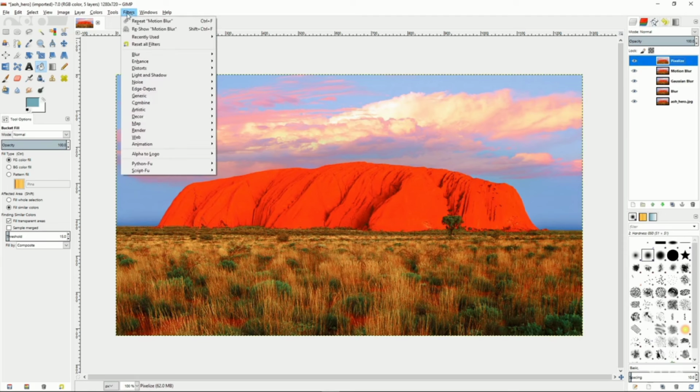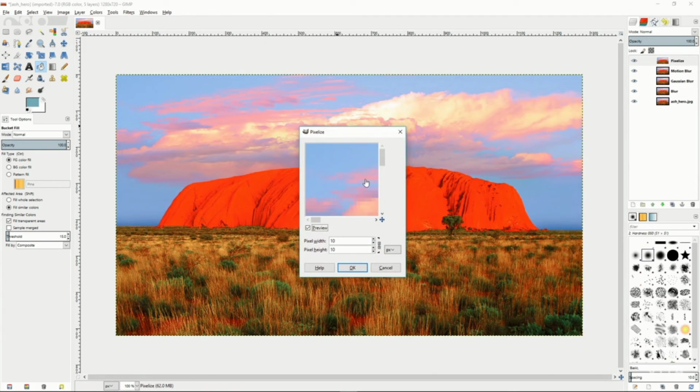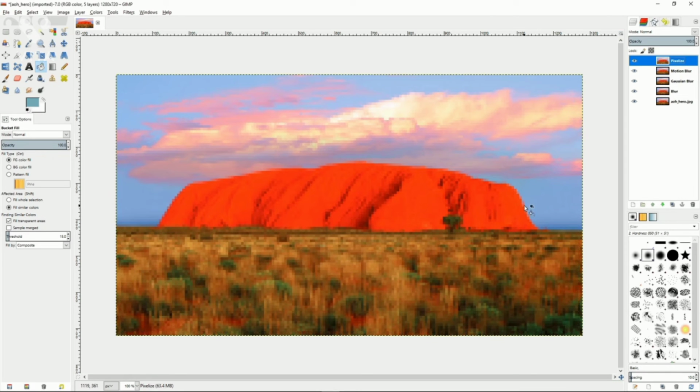Then we'll go to our pixelize layer. Go to filter, blur, pixelize, and it'll create a kind of chunky pixel look to the image. So it'll actually blur it out in something that's kind of like if you censor an image or protect someone's face or anything like that, you might see somebody has done something like this. So we'll set the pixel width to 7 and the pixel height to 7. And that is the pixelized blur on our image.